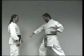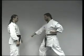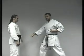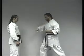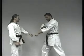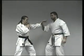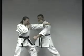My complete position for Geidan Barai Uke is this way. So I go 1, 2, 1, 2. And it doesn't matter how we perform Geidan Uke. Some styles chamber here, some styles chamber here. It really doesn't matter for the bunkai. The only difference is, if we chamber here, I hit his arm stronger down. If I chamber here, I hit his arm slightly sideways. It's basically the same technique either way.